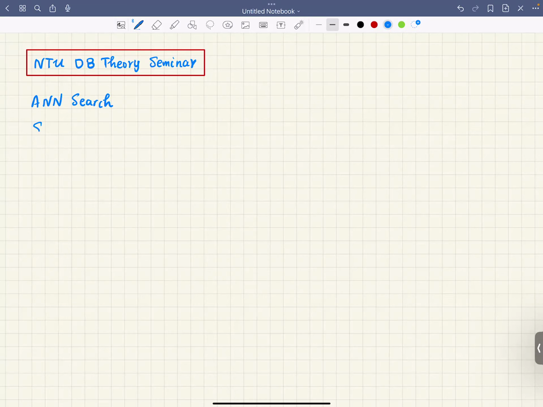DiskANN is able to do how much space? This is 1 over epsilon to the power of lambda, and then n, and then some polylog factors. And just so you know, this delta is the aspect ratio of your input, right? And furthermore, if you want to do query, DiskANN is able to do 1 over epsilon to the power of lambda, and then some polylog factors again. All right. Good. So this is something guaranteed.